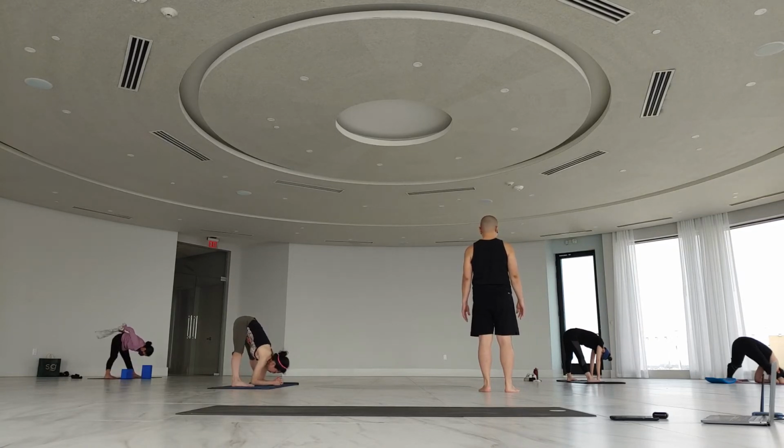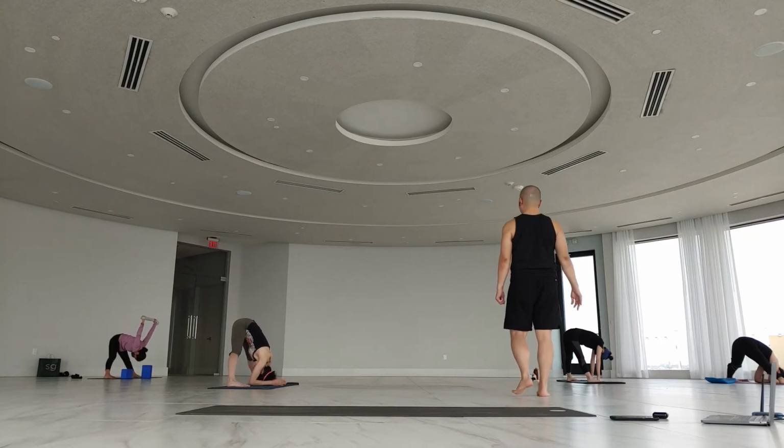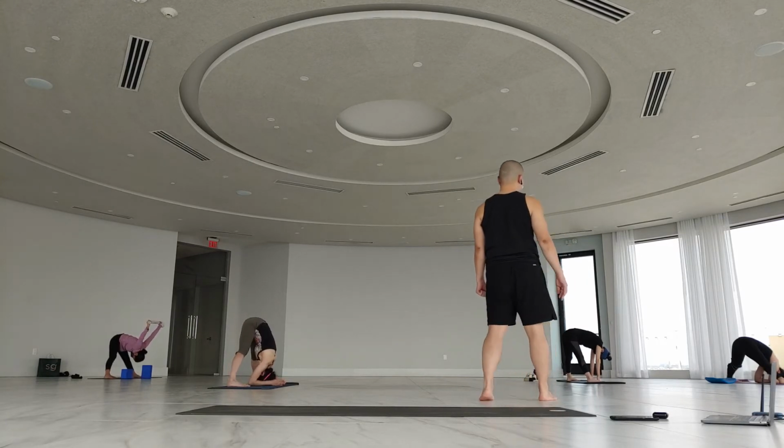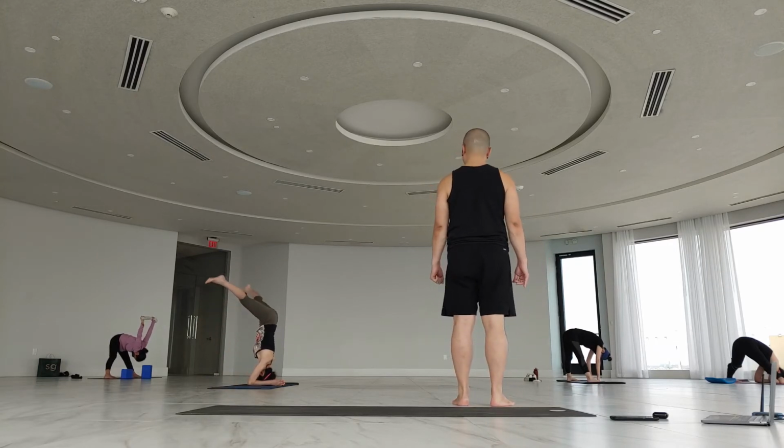Make sure you're grounding strongly through your heels and your outer feet to support. And you're looking for as much lengthiness through the back of the legs, the lower back, and the spine as possible.